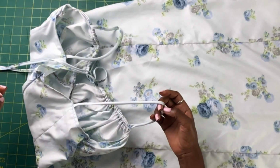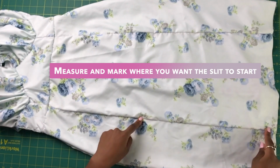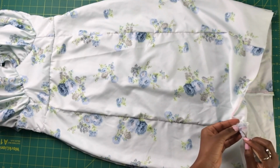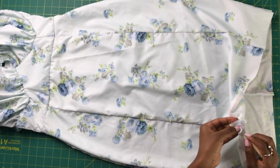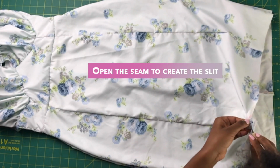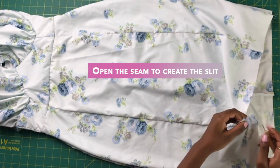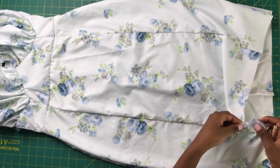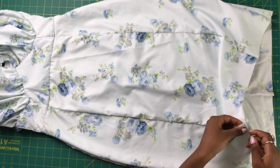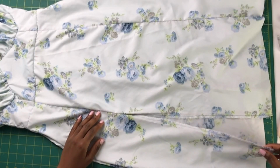And then the next thing that I wanted to do was I wanted to try the dress on, and I measured and marked how high I wanted my slit to be. So then I went to the bottom of the dress, and I started opening up the seam, and then I stopped at the mark where I want my slit to start. And this goes back to what I was saying earlier about individually serging the two flaps, so that way I could easily open up the seam like so.